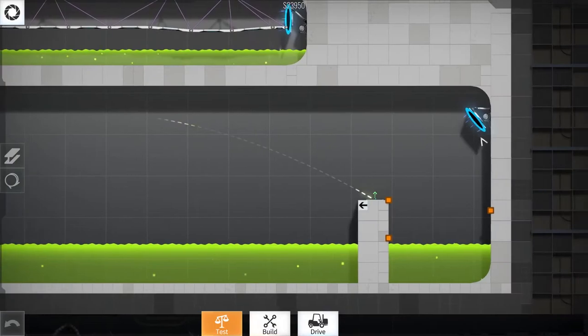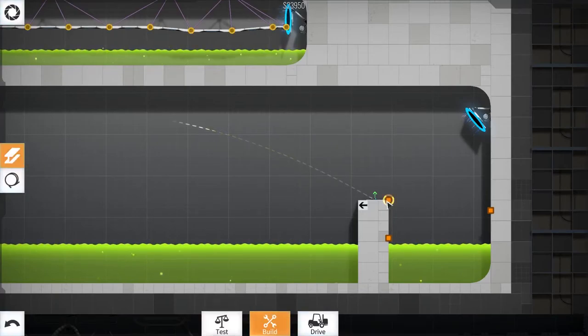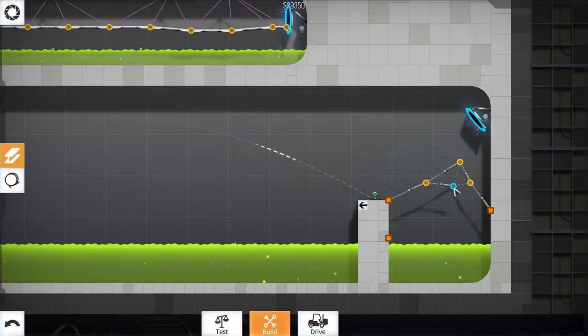Right, now, when they come out of here, are they going to have enough? I don't think so. I think they're going to come out and hit this wall. So there is, you know, points here to build a bridge. So let's see. We need to build a bridge up like that. Okay, like that. And then let's support it like that. Drop that into the middle. That's a bit annoying, isn't it? Right, support that just there.